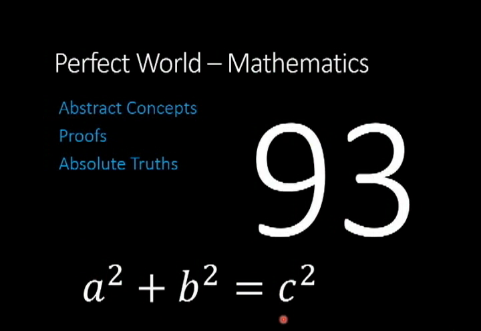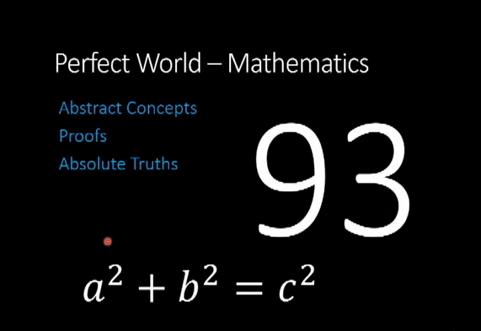In this case, this is the Pythagorean theorem, and as we know, the Pythagorean theorem is always true for right triangles. So if you measure the sides, which are A, B, and C, where C is the hypotenuse, and you square each of those sides, then the sum of the shorter sides squared will be the longer side squared.